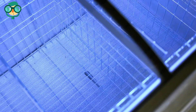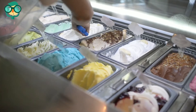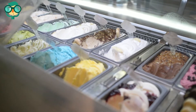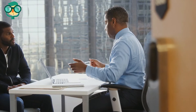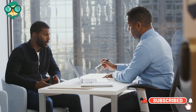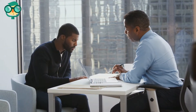Set up a commercial-grade freezer in the truck if one does not come with it. Get inventory and decide how many flavors of ice cream you are going to sell. Consider selling ice cream bars, ice cream sandwiches, and ice cream cones. Obtain a business permit and have a health inspection done on the truck. Brand the ice cream truck by painting it bright, bold colors with the business name and logo.